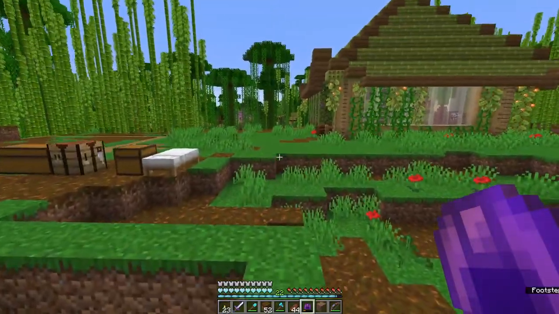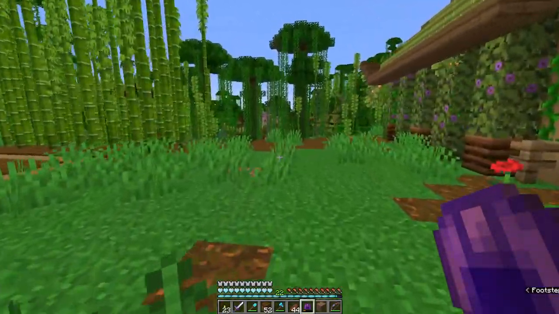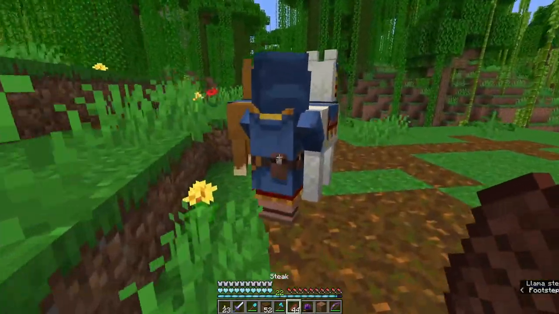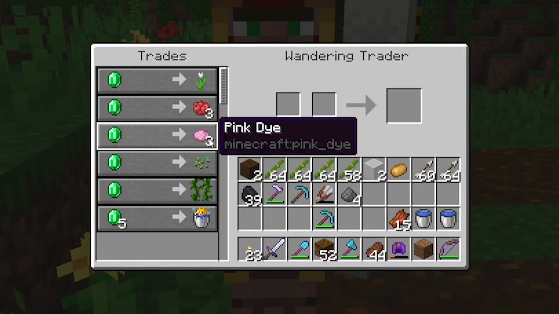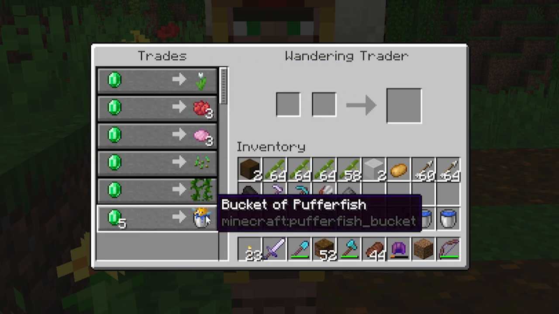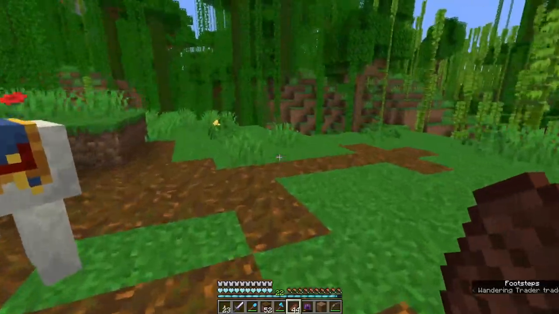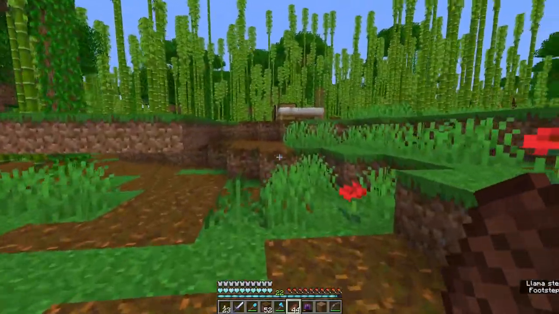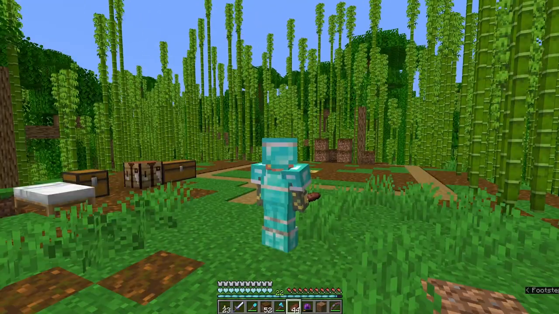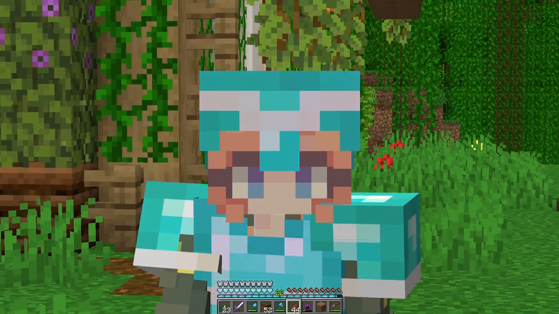Well, we didn't have any luck with that group that spawned here, but we were able to find a wandering trader stopping by, except there's nothing that I'm super interested in. Like, I can get most of this. I don't really need pufferfish right now. So I'm just leaving him alone, and I'm thinking that we're just going to keep collecting supplies until it's night, and then come back here and hope for some zombies.